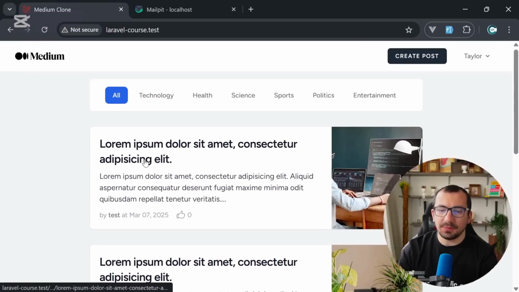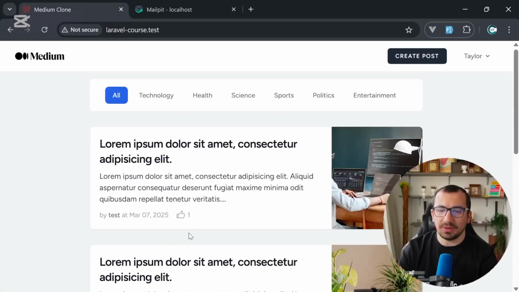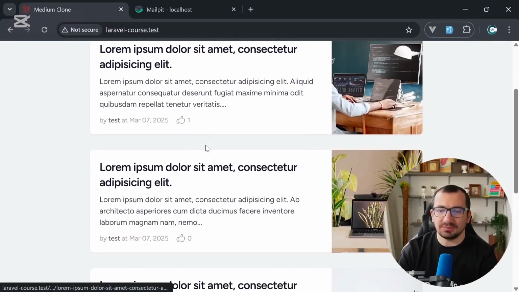If I want to like the post, I'm going to open the post details page and click on this like, and it immediately turns into a dark like. And we also see unfollow right here. We can follow and unfollow the user from the following area as well. And if I go back, then on the homepage, I can see that this particular post has 1 like, and that like actually belongs to me.